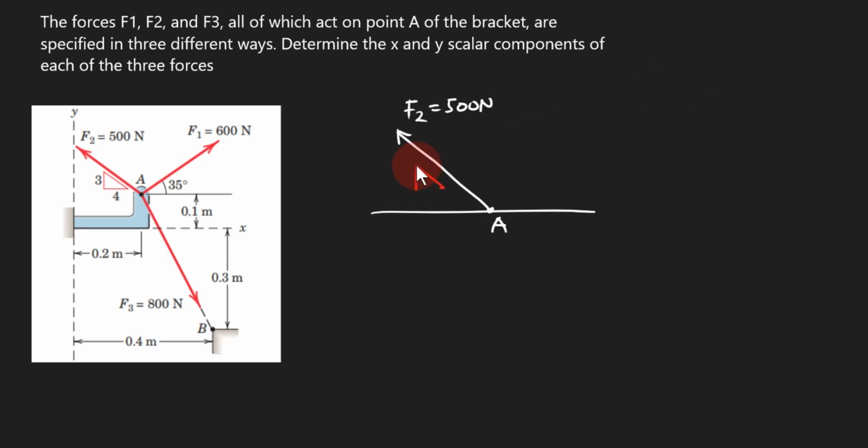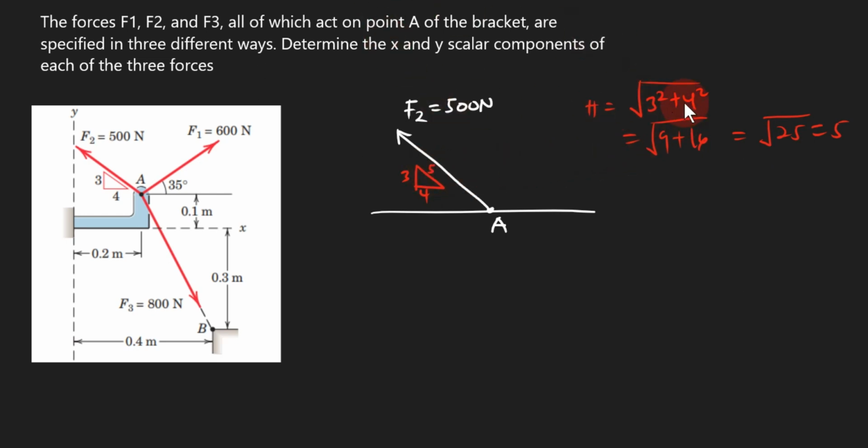Let me draw this here. So one side is 3, one side is 4, and then this is the hypotenuse. To find the hypotenuse, the hypotenuse will be equal to the square root of 3 squared plus 4 squared, right? 3 squared will give us 9, and 4 squared will give us 16. So when we add this, we're going to have the square root of 25, which will be equal to 5. So that means that this side here is 5.